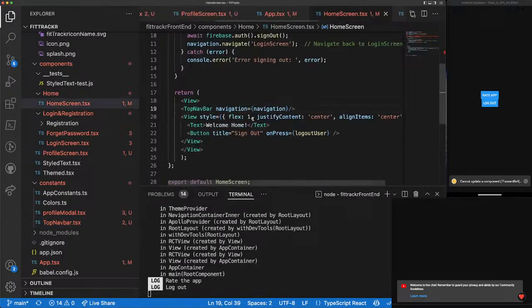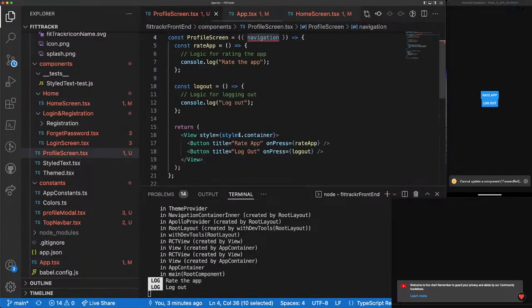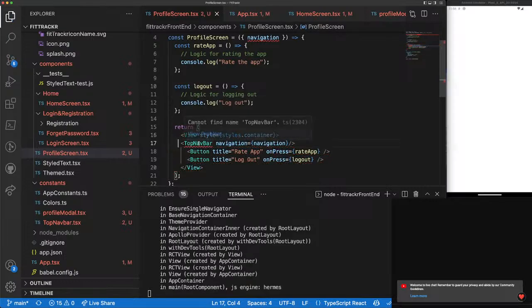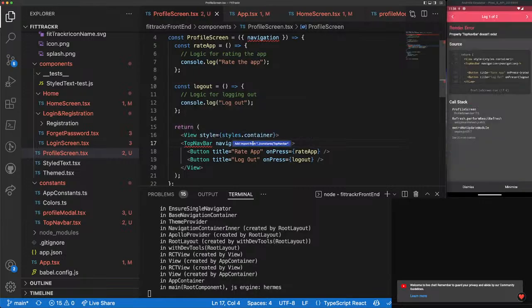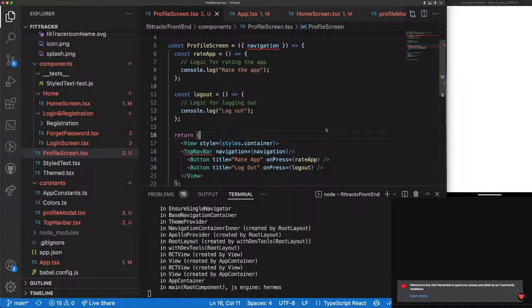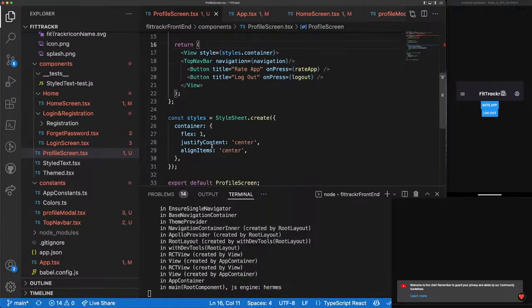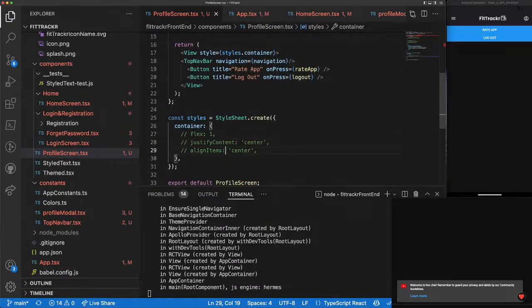Where's the home screen? Home screen. There we go. And then profile screen, puts it at the top. No, we're gonna put this up here, and we will contain it like that. Let's import it. I know you're gonna bug out. Don't bug out. Import it. There we go. And now it should. Ooh, that's no bueno, man. It's no bueno at all. Okay, let's get rid of these things.